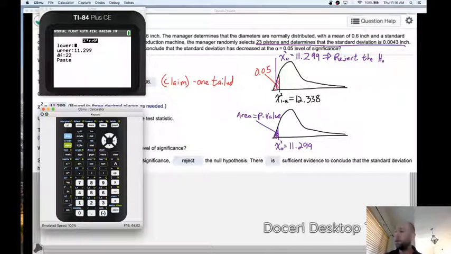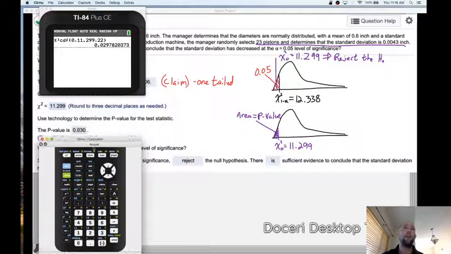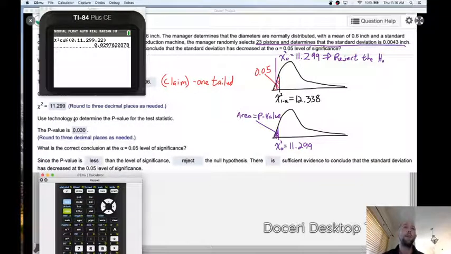If we work this down to hit paste, let's see, if you have an older graphing calculator, you need to punch it in this way, where you have your lower limit, comma, your upper limit, comma, your degrees of freedom. Older calculators don't have the menu to punch everything in. When we compute this, we get 0.02978, which if we round to 3 decimal places, is that 0.030 value that they have listed here.